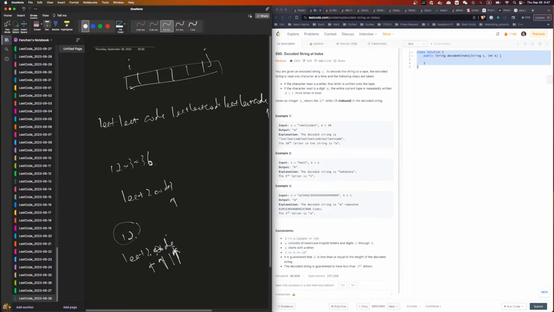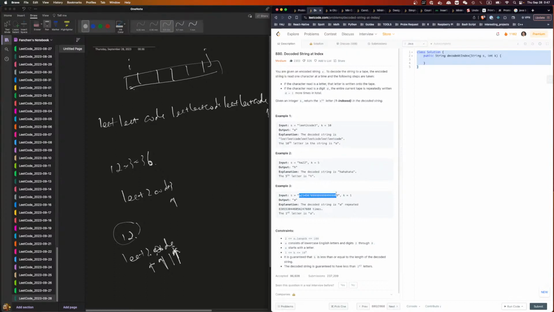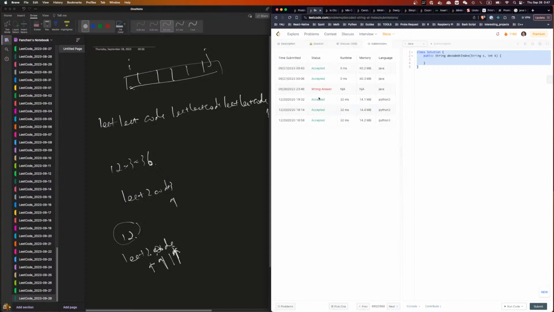I guess I haven't fully understood that. Oh, plus you can't do it with this. This is not gonna work. You're gonna keep adding to it. It's gonna be a gigantic number. Python can do it. I don't think it's... no. Yeah, this is not gonna work. But let me check one more time.